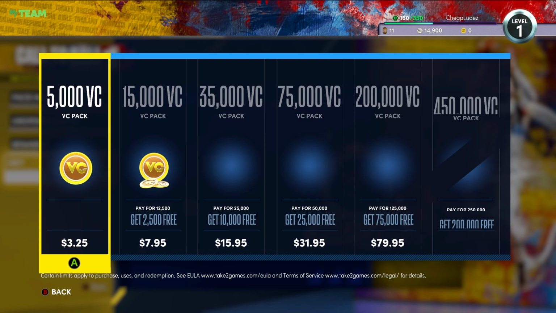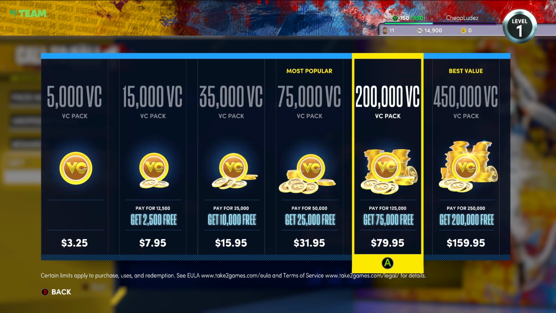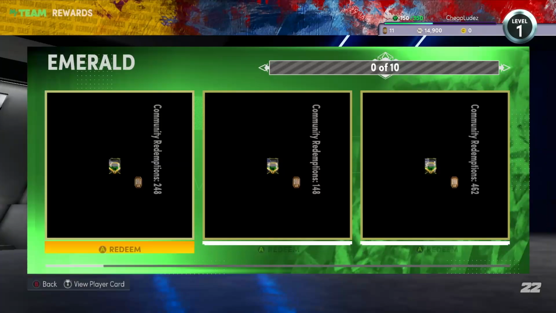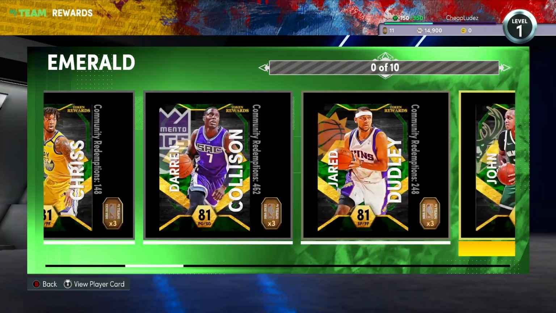By the way, the reason I'm waiting until later to do the pack market is because VC is pretty expensive apparently outside of the US. So it's expensive normally, but even more so now. So I will do my pack opening at some point. Emerald rewards look pretty decent.